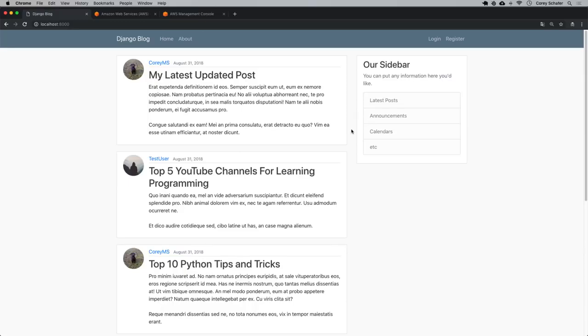In this Django tutorial, we're going to be learning how to use Amazon S3 for our file storage instead of our local file system. Using AWS and S3 is a nice cost-effective way to store our files, and also it's going to be very scalable, secure, and have some good performance.